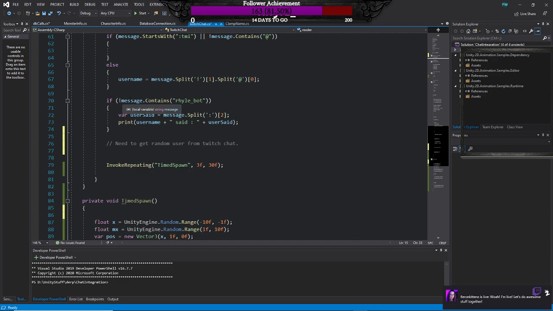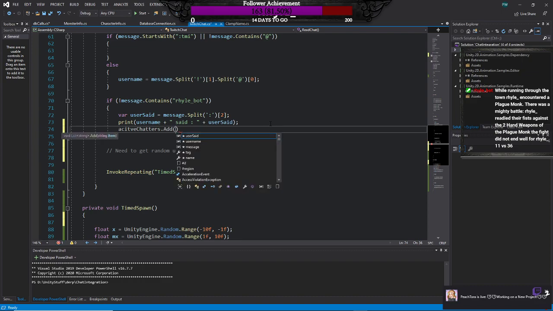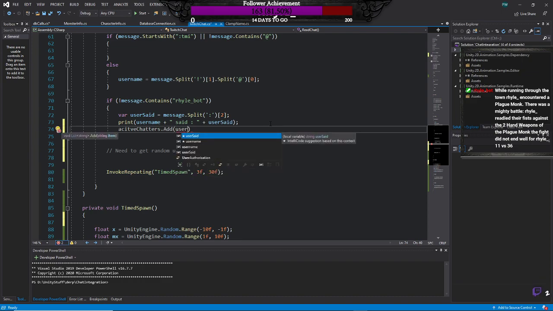Alright, if message does not contain Rilebot, then just set equals message split 2, username, active chatters dot add username.